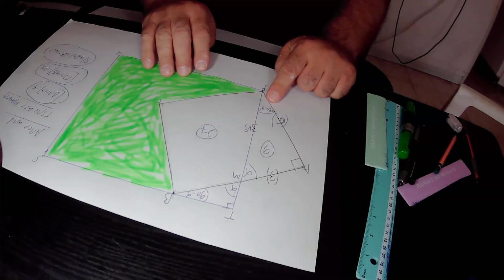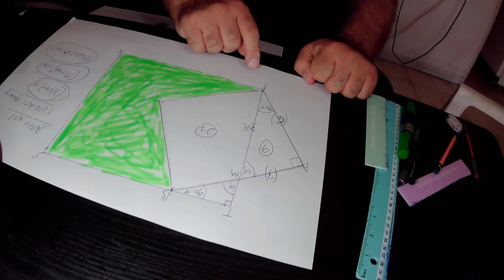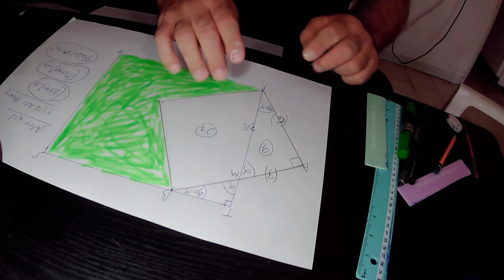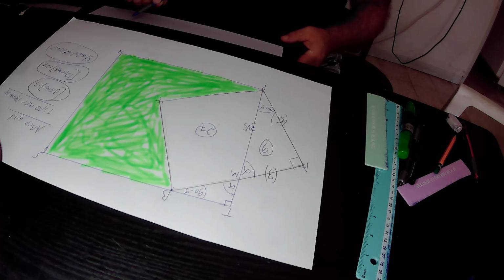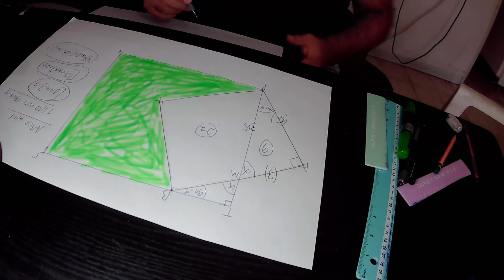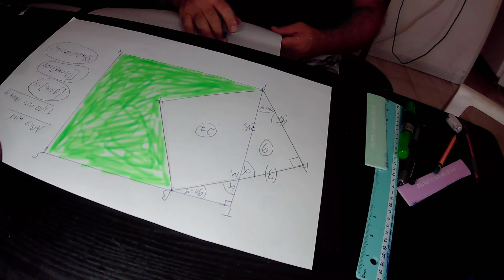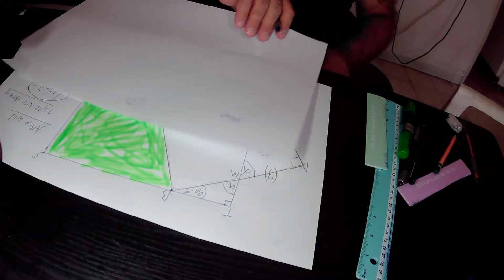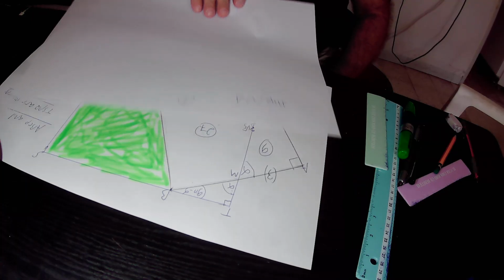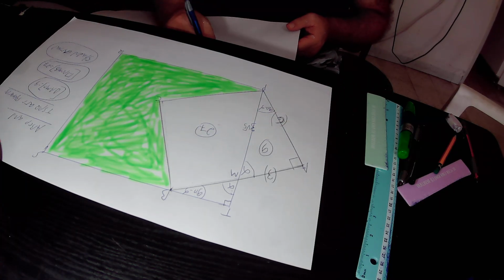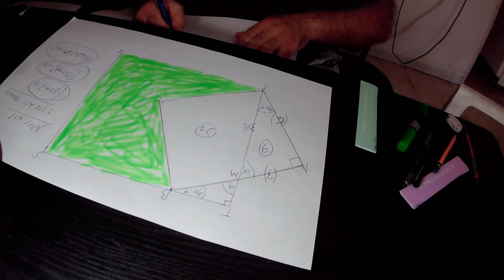So we found out that all the angles in the small right triangle TMB are correspondingly equal to all the angles in the big right triangle AMP, and therefore those two right triangles are similar to each other according to the angle similarity rule. So the big right triangle AMP is similar, this is the sign of similar, to the small right triangle TMB according to the angle similarity rule.